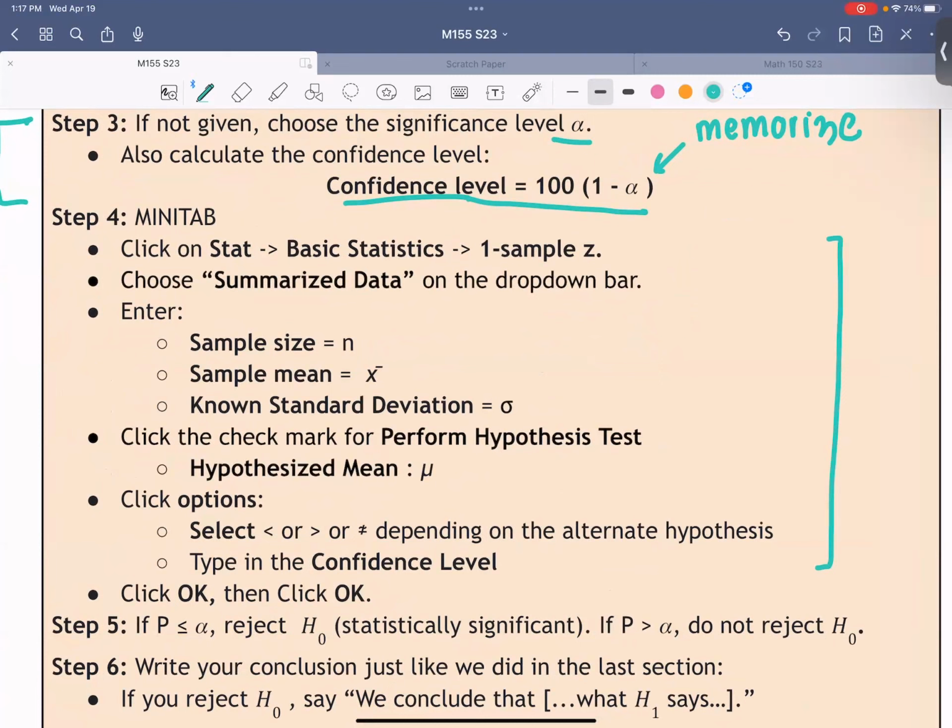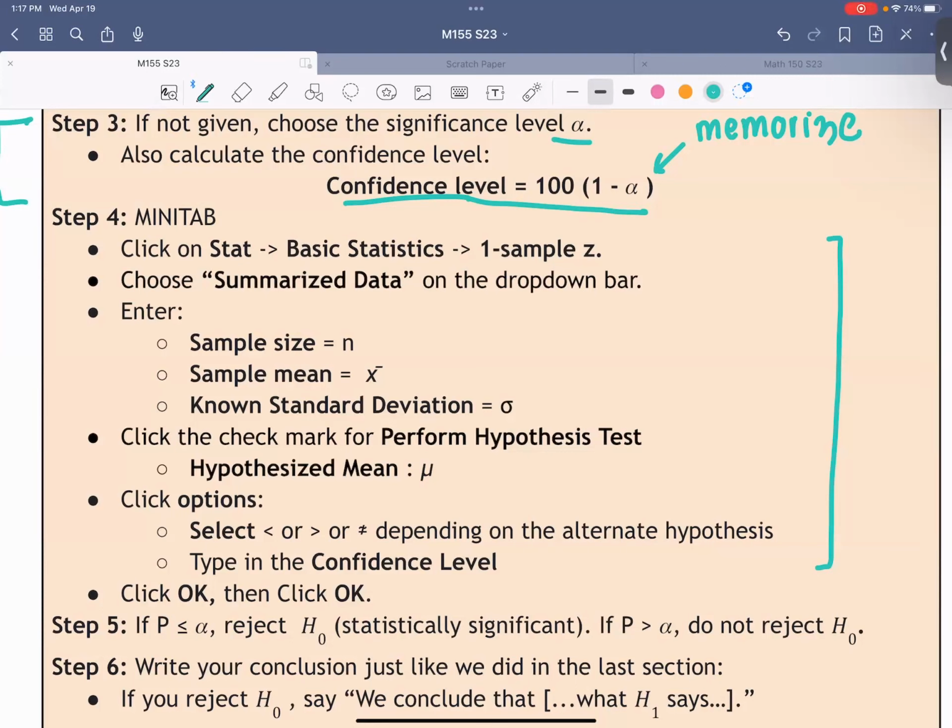Yeah, it's hard. It is not fun doing these questions by hand, which is why I'm not even going to tell you how to do it, okay? If you want to learn it, go ahead, have fun. But I promise you, even though the instructions look bad on Minitab, Minitab is so much easier than doing these questions by hand. I promise you're going to thank me for this, okay?